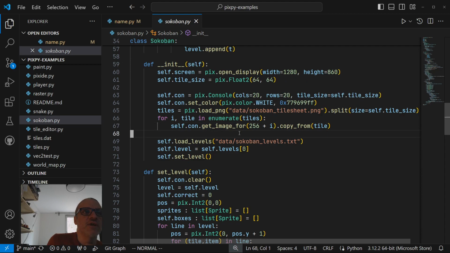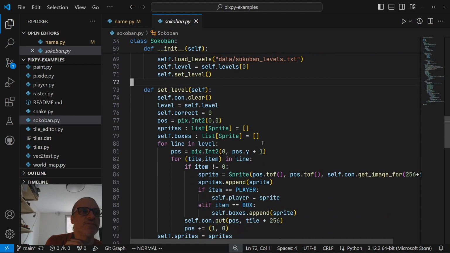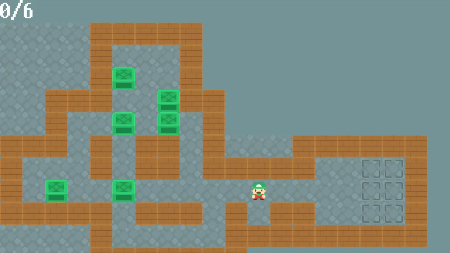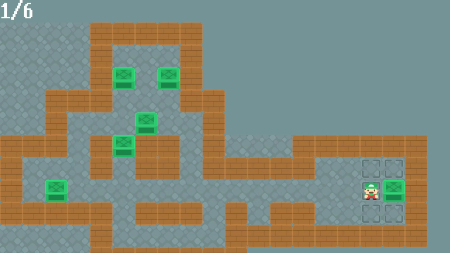So this means that now tiles with number 2, 5, 6 and above will reference these tiles in the tile set, and that makes it easy to use these tiles in the game. So if we run this thing, it's a cute little Sokoban game. And it seems to work.